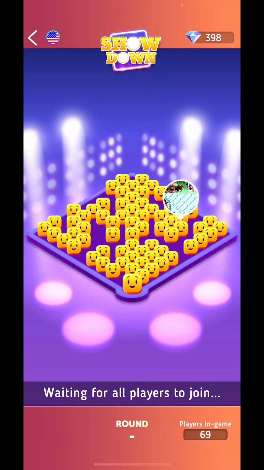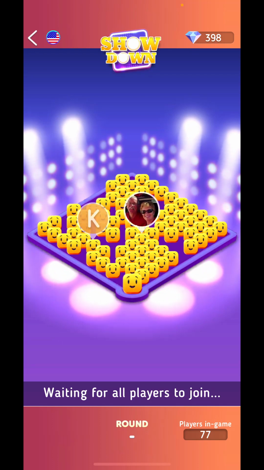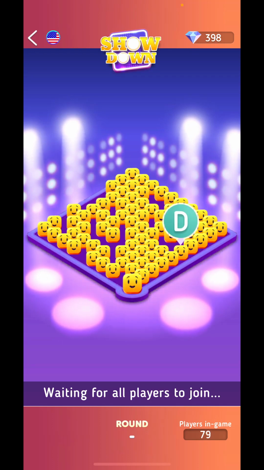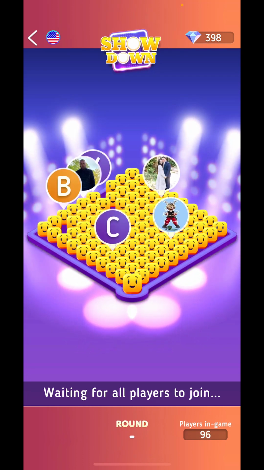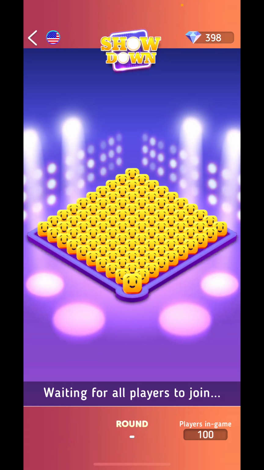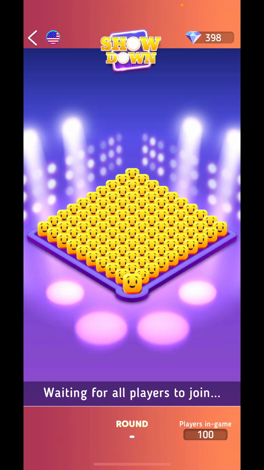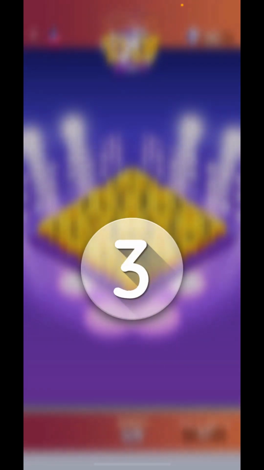All those yellow faces are individual people who have just also decided to play the game. And once it hits 100 people, then the game will go ahead and start. All right, we hit 100. And it's going to start momentarily. So the target score for round one is 60 points.